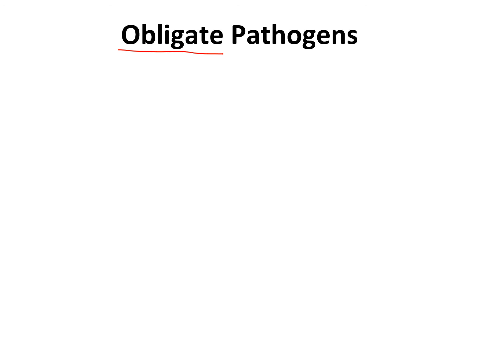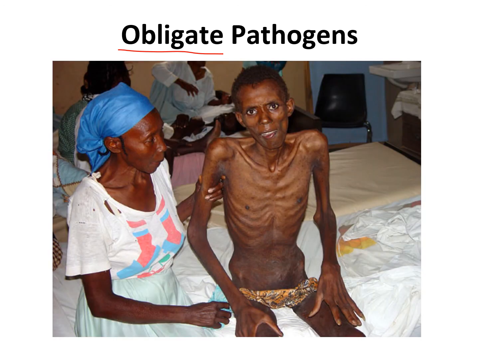There's one group of microbes where all the individuals are obligate pathogens, and those are the viruses. Viruses do not have cellular structure. They're not considered living things, so in order to replicate themselves, they must infect a host cell, and in doing so, they're going to damage that host cell. This is a picture of a person with HIV. HIV is human immunodeficiency virus. The only way for the HIV to replicate is to infect a human, and in doing so and replicating, that will cause damage to the human.